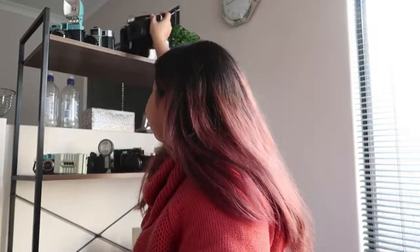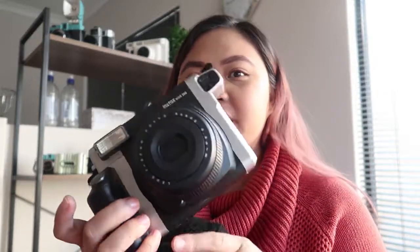I wanted to document this road trip with physical photos, so the first thought that came into my mind was actually buying an instant camera, and the one I had in mind was the Fujifilm Instax Wide 300. This was the camera I wanted to get, but to get this new you'd have to spend like $180 just for the camera — that does not include batteries or film.